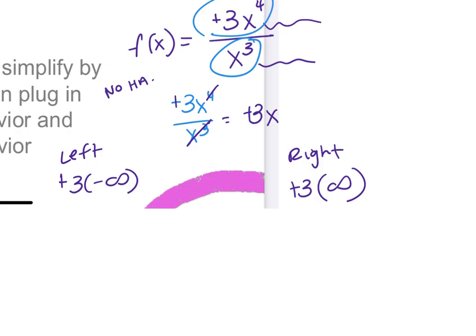Okay, so if I take positive 3 and I multiply it times infinity, what's going to happen? What's infinity times anything that's positive? Positive. It's still infinity, right? I could triple it, whatever, but in theory, it's always going to be infinity. If you can't grasp it, then take some big numbers. Take 100, plug it in, it's 300. Take 1,000, plug it in, it's 3,000. Take 10,000, plug it in, it's 30,000, right? What's happening to those numbers? They're increasing without bounds, so it's going to positive infinity. That means the right-hand side of this graph is going to positive infinity.